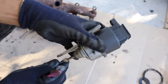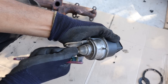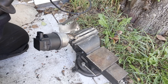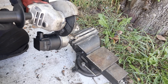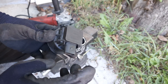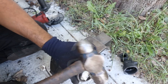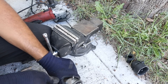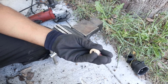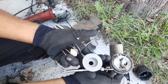Next we're going to look at the actuator which controls the turbocharger. It's a linear actuator that moves in and out, and there's a spring-loaded diaphragm inside. Opening it up, it appears this is completely vacuum controlled, with some form of sensor that measures the vacuum on one side. Inside we've got a diaphragm lid and some rubber pieces. All in all these are the pieces that go into this vacuum-controlled actuator.